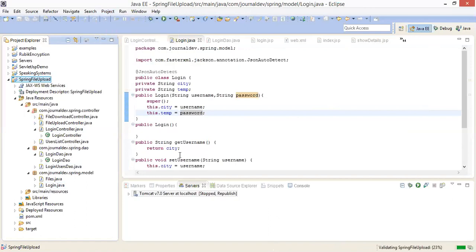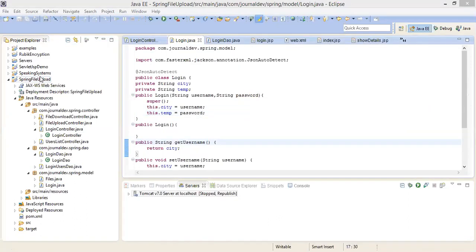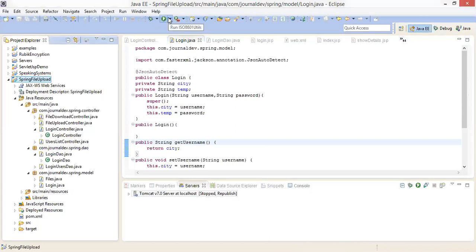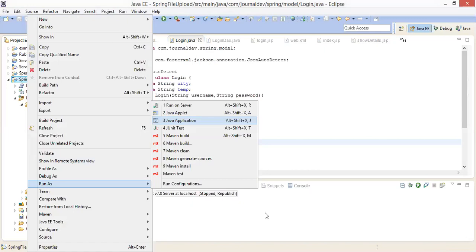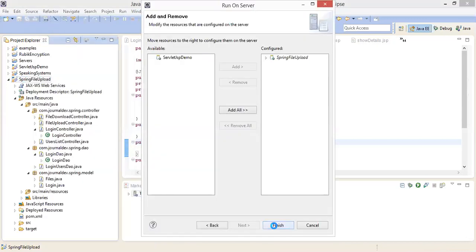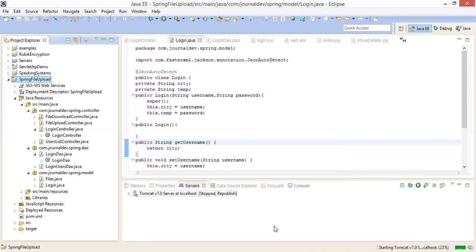What I'll do is I'll run this again in the same way as we have done earlier. So right click, run as, run on server. Then next, and finish. Now I have to show the Firefox.